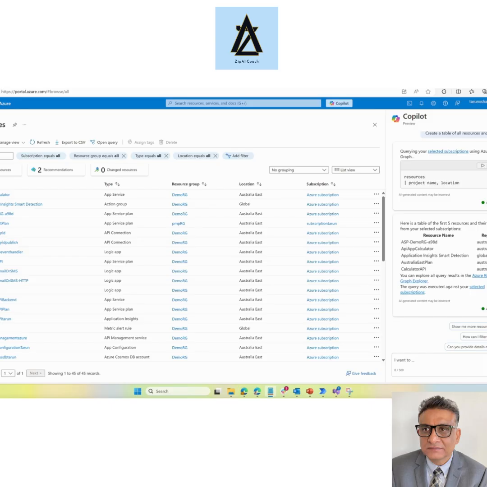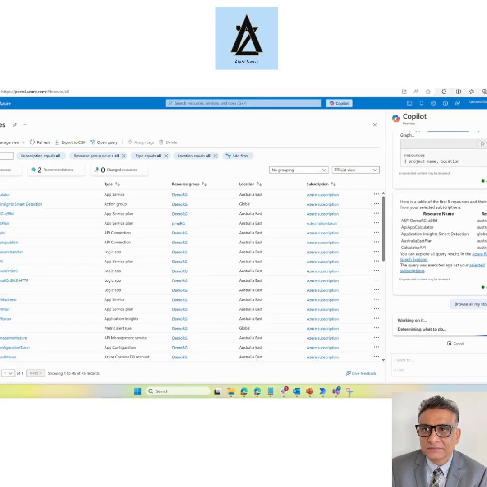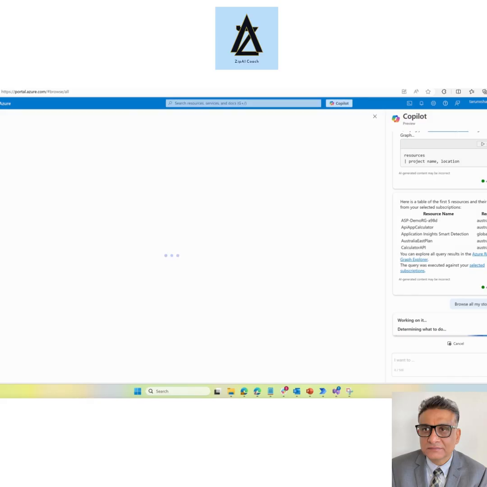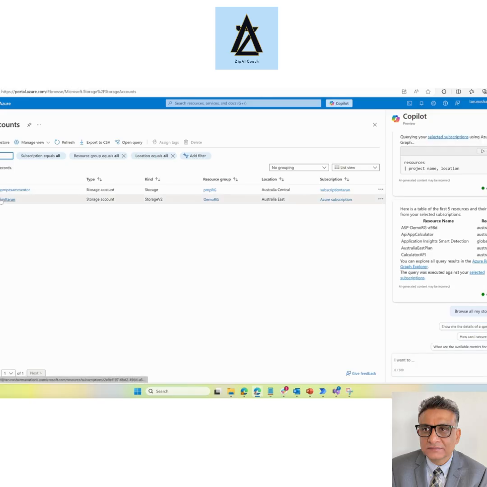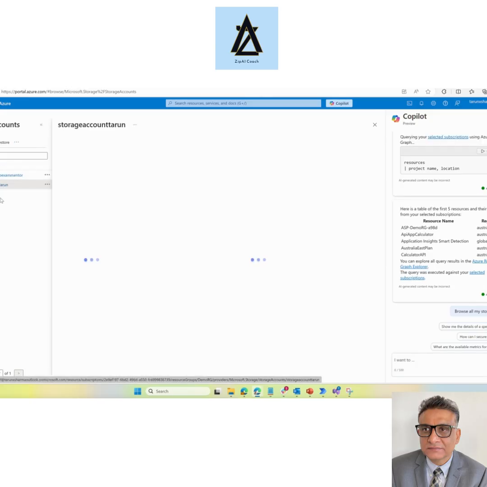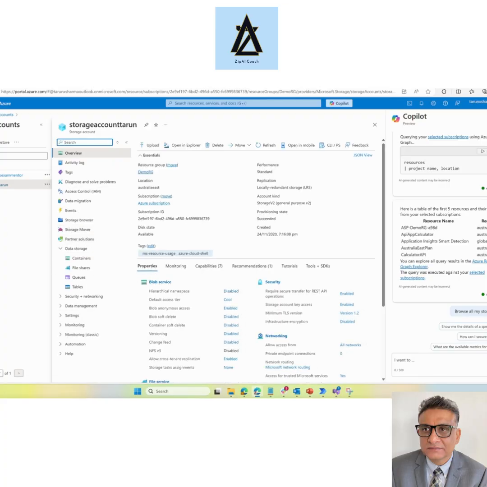Suppose I want to find out just about my storage accounts, and I can simply browse all my storage accounts, and what I get is a view of the two storage accounts that are there in my subscription. Let's say I have one storage account and I want to know how I can protect this storage account. I don't know what level of data protection controls are in place.